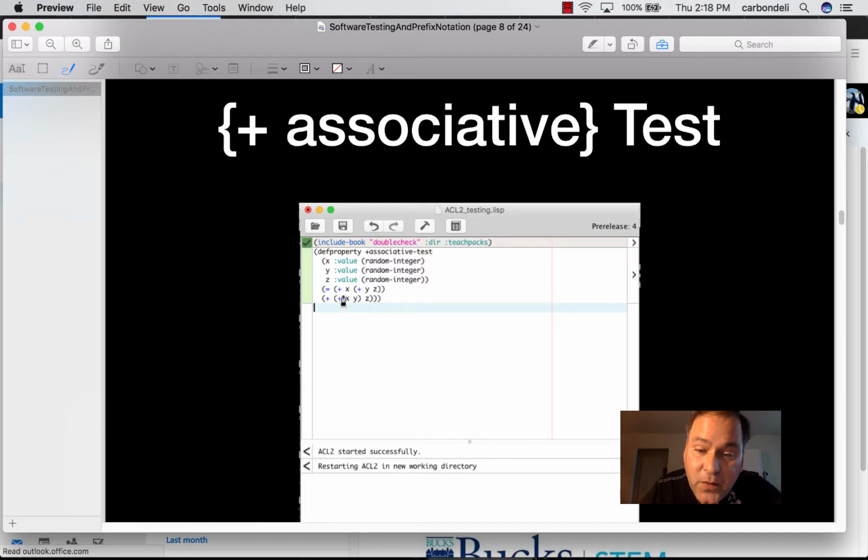And also, again, I just want to reemphasize that we're using prefix notation, which means the operator comes first, and that's something I think you'll become more familiar with the more you utilize prefix notation.